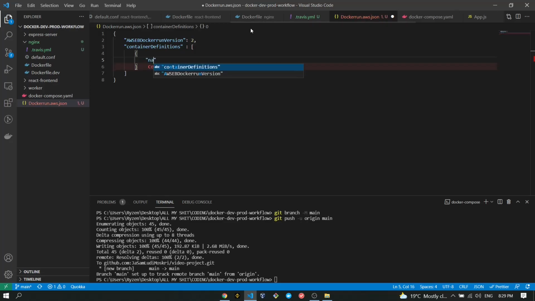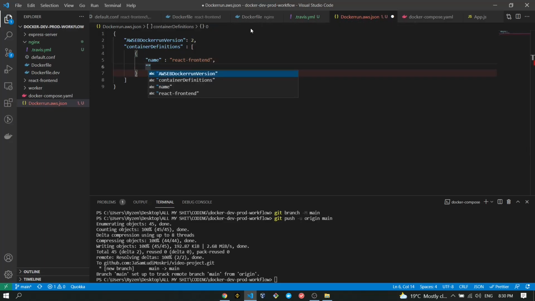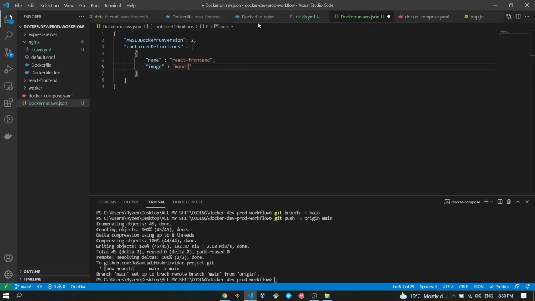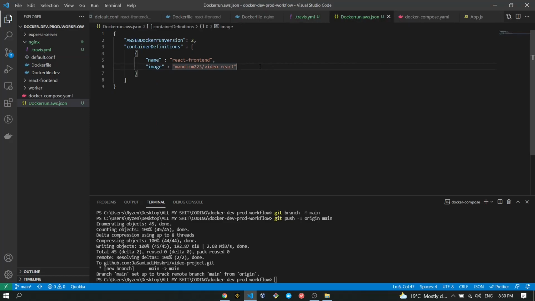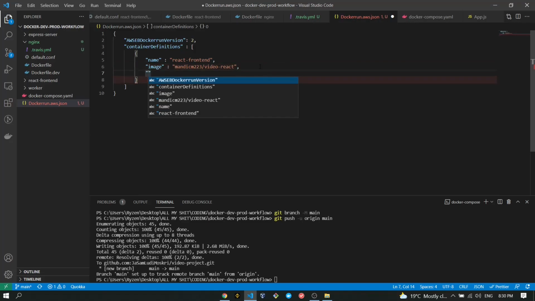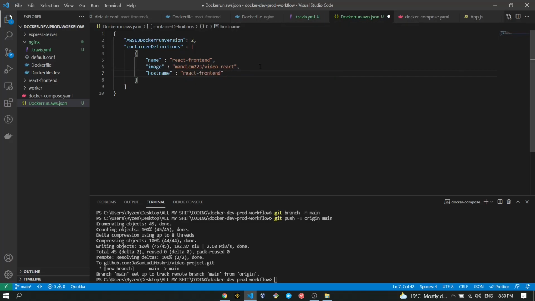So our first container is going to have the name of React frontend. Next, it is going to have the image of my Docker ID, as I think video-react, yeah, like that. The next configuration is going to be hostname, and hostname is going to be the same as the name.